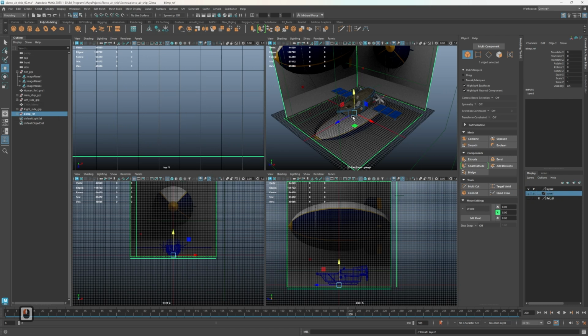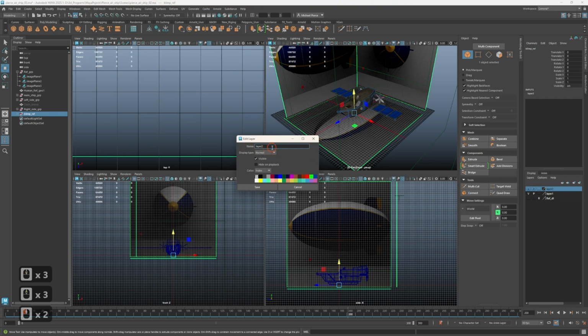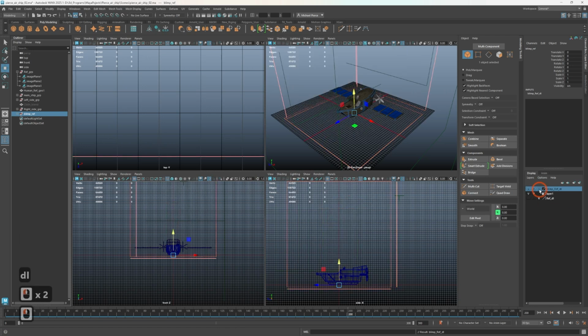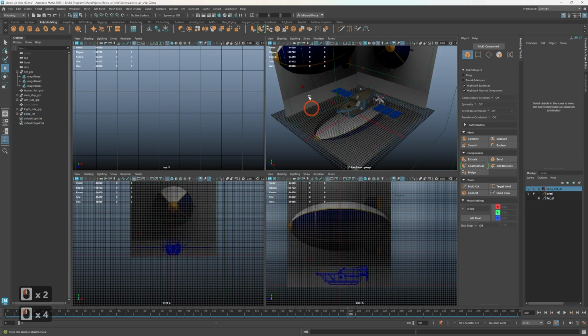Let us start with this one. I'm going to say DL ref, ref L. There we go. And I'm going to put that to reference mode so I can't click on it.